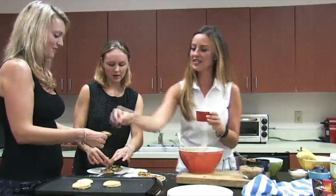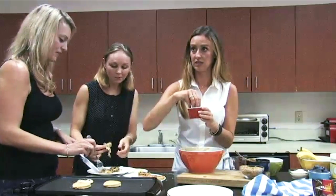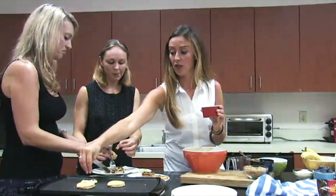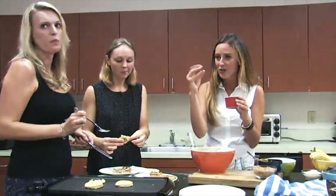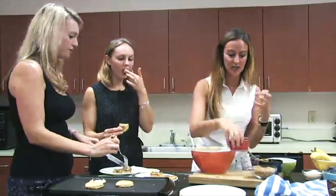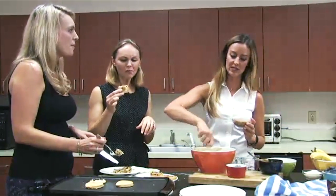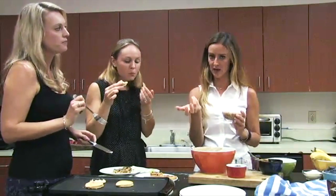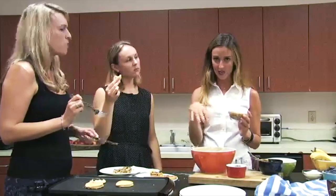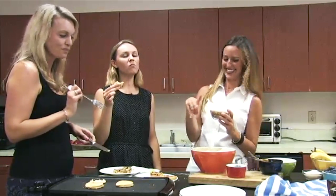So Kendra, if you mix the chocolate chips into the batter, will it work just as well? It will. I like to put them on top because they get kind of cooked on the outside, so they get crunchy. So you get a different texture, but you could totally put them in. The only challenge is that if you mix them in the batter before you put it on here, they're heavier, so they'll sink to the bottom. So your first batch of pancakes won't have that many, but your last batch will have a lot.